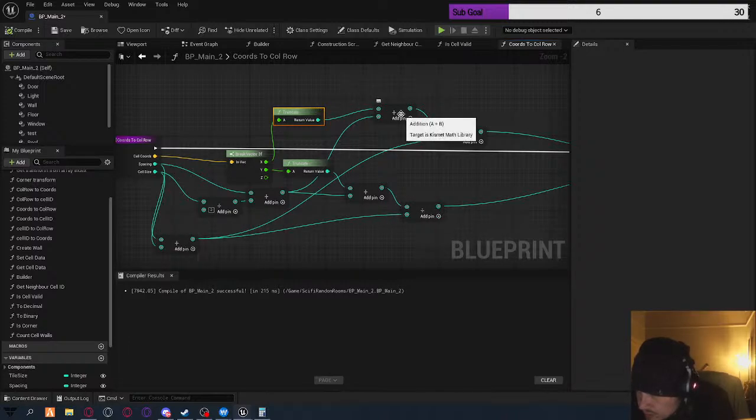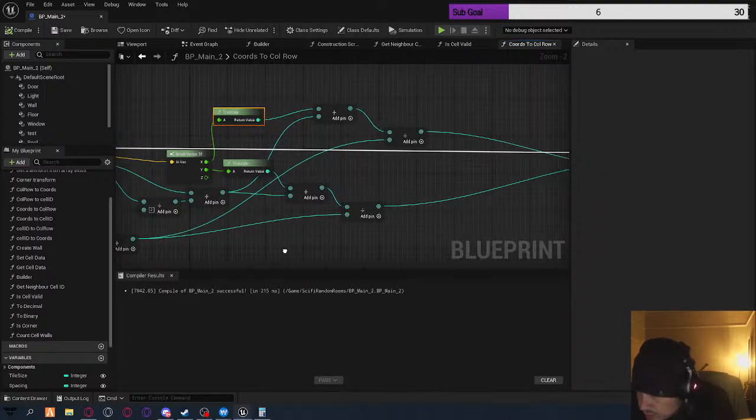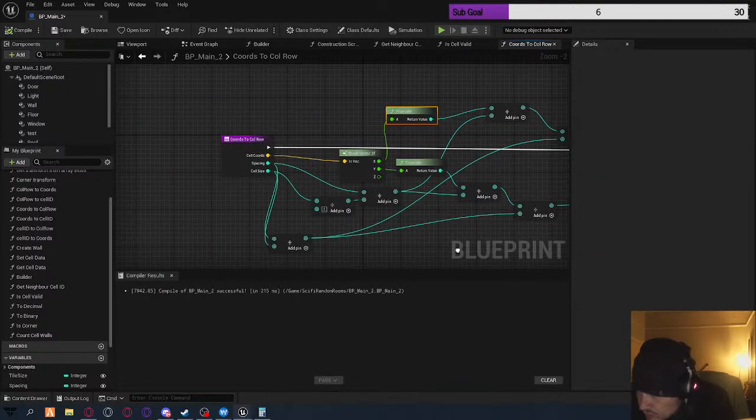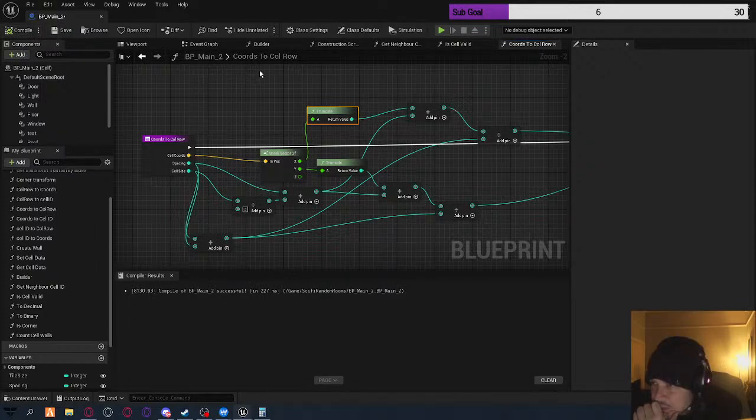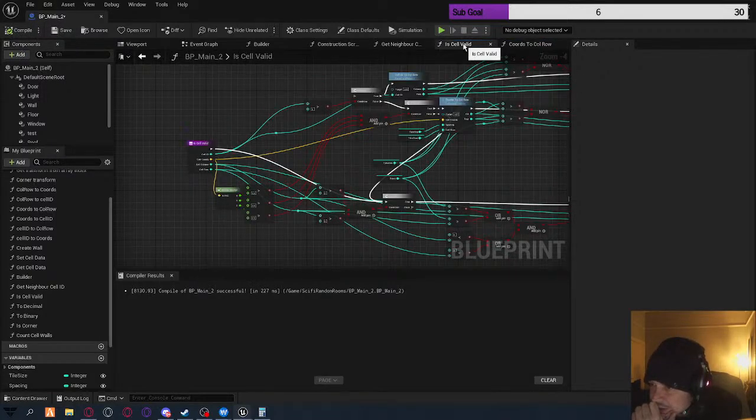For this one, we're taking the x value, adding this stuff, and then dividing by this. I don't know. I am running a blank.